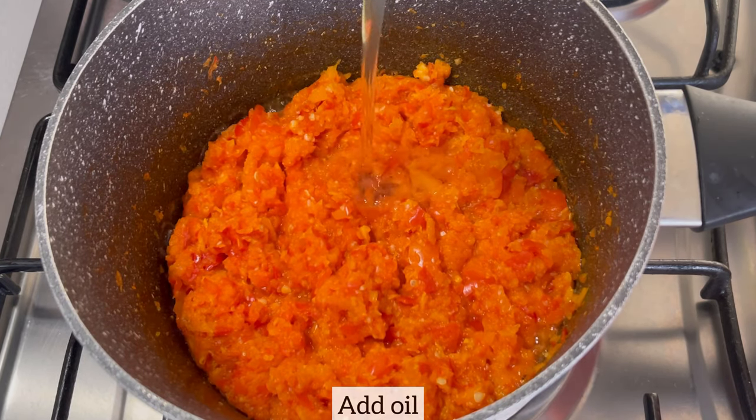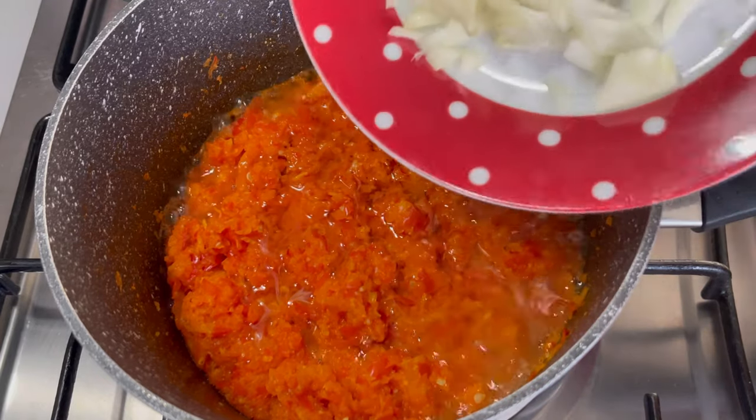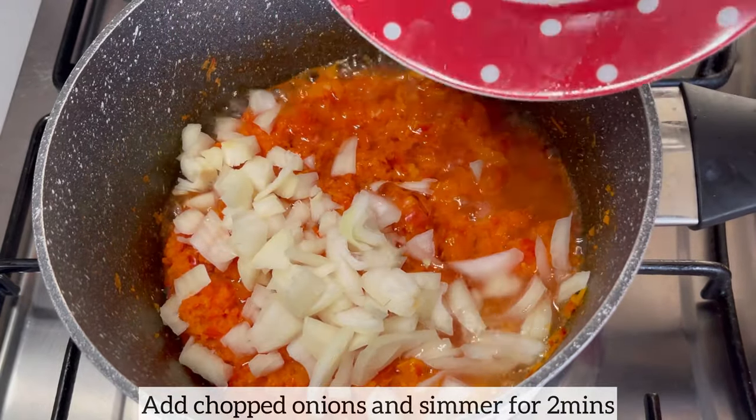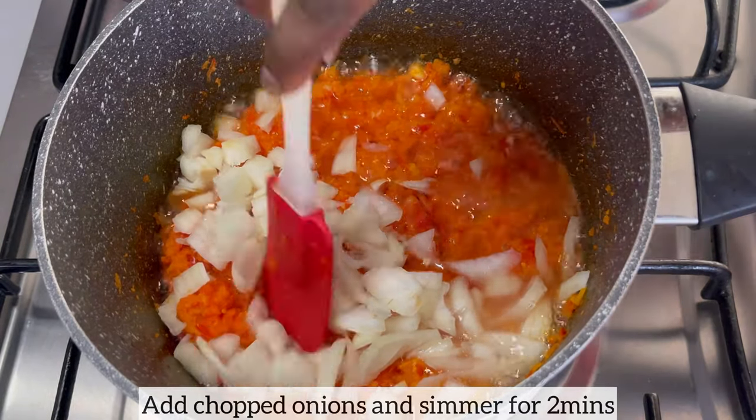As you can see, the water has evaporated and now I'm just adding oil. Next, I will add my chopped onions and I'll allow this to continue to simmer on medium heat for 2 minutes.